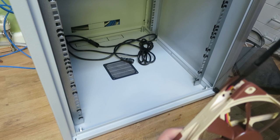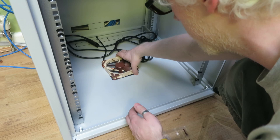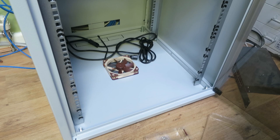And I went for the 3-pin one, obviously, didn't need the PWM because this is simply going to be powered straight from a 12-volt transformer eventually. But there you have it. That is the kind of thing we're aiming for.